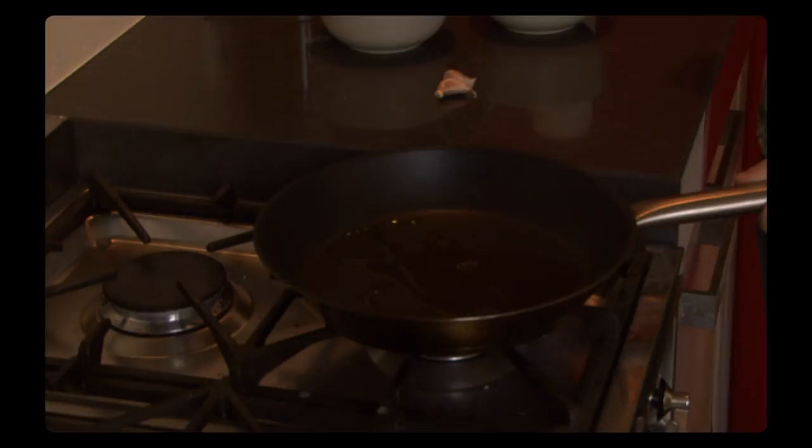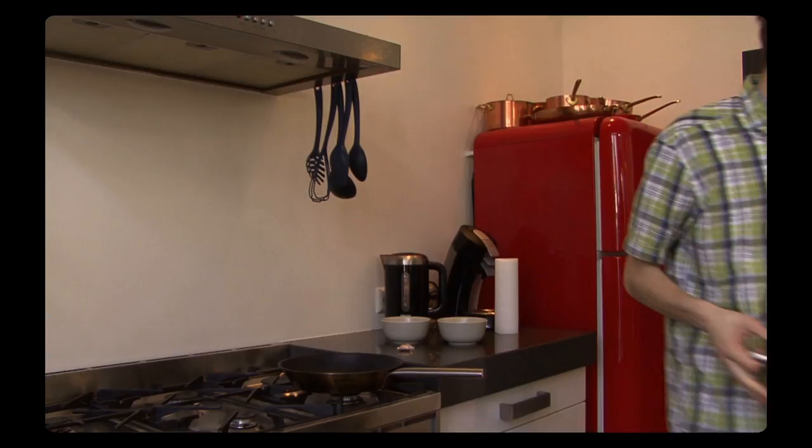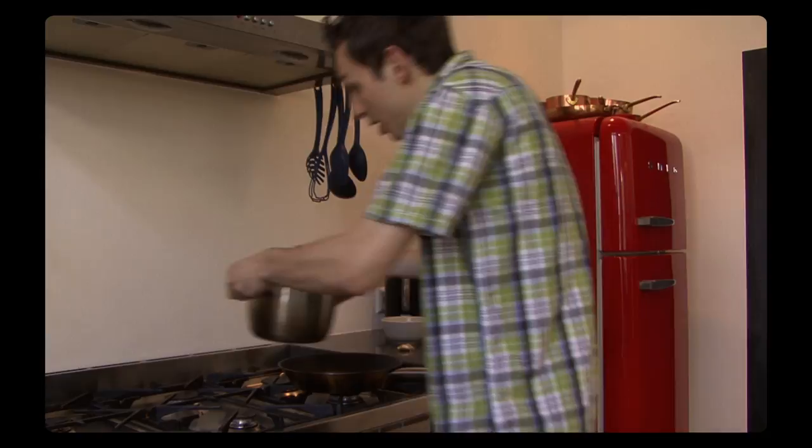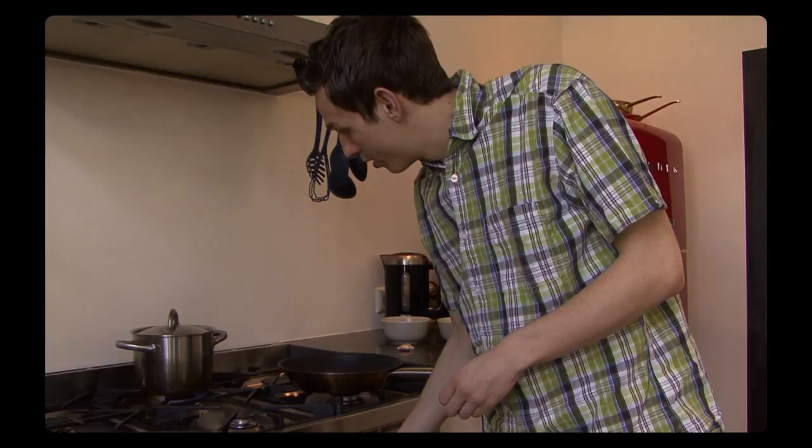A pot to put our pasta in, make sure you get the lid with it. Fill it with water, let it easily boil the pasta. Put the lid on. Because when you're boiling the pasta, you don't want the water cooking over the edge of the pan.